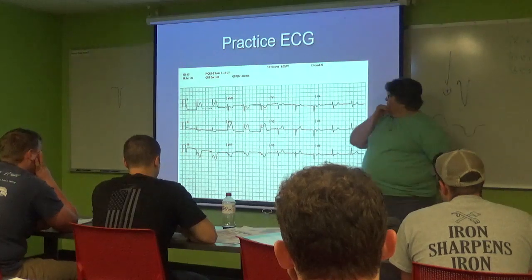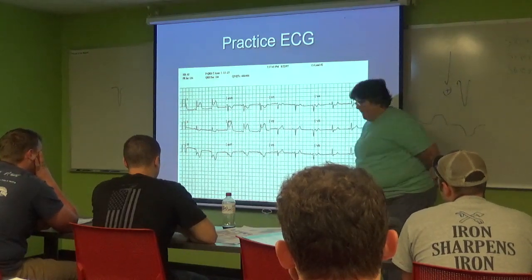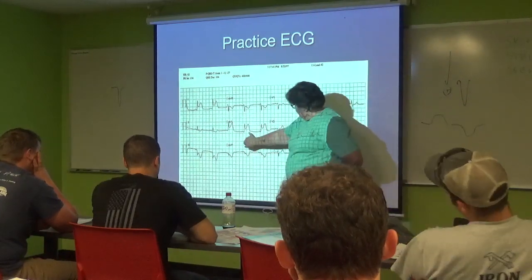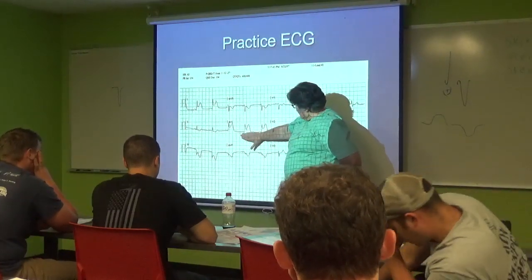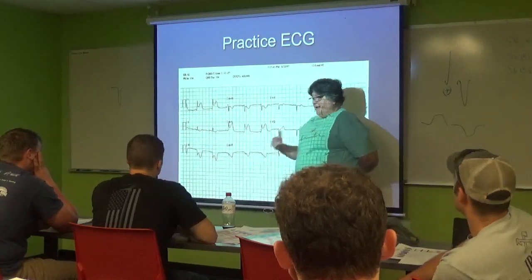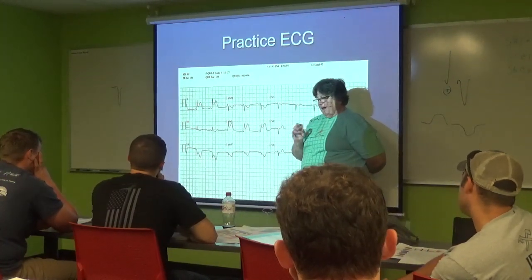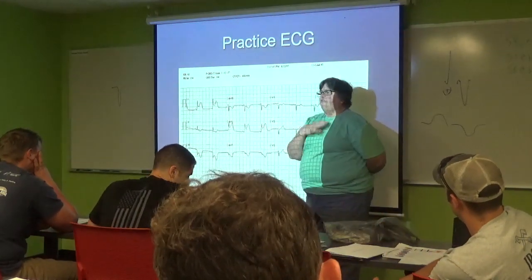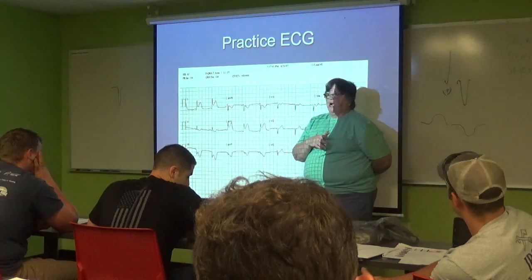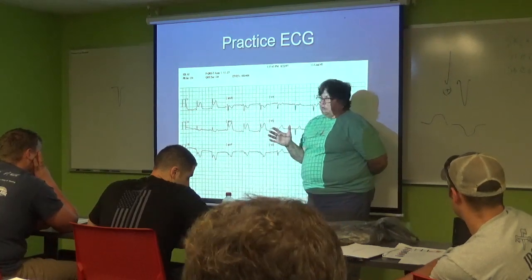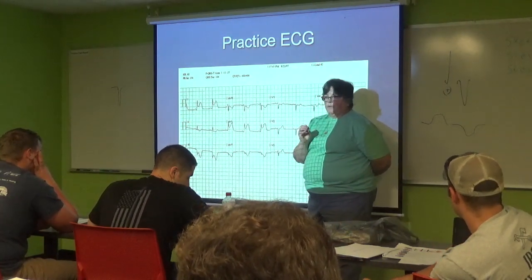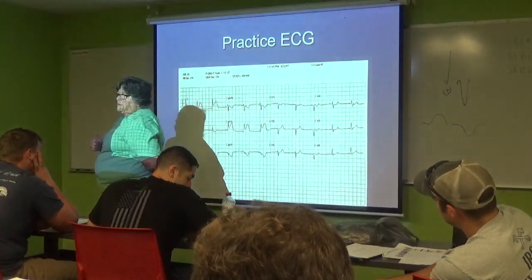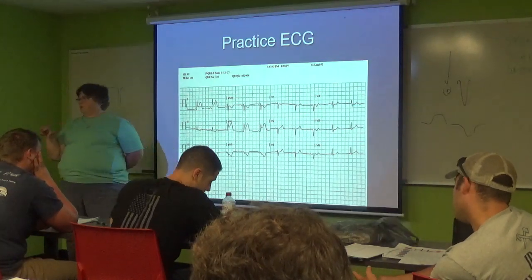All right, so how do we go about reading an EKG? The important thing to understand is that we take our J point and we line it up to the isoelectric line behind it. Now, I read mine the same way, every single time. For today's purposes, follow my lead, and later on, if you want to do your own thing, do your own thing. But for today, we're going to read in order. I read in order of most common to the most dangerous, and then the other stuff.